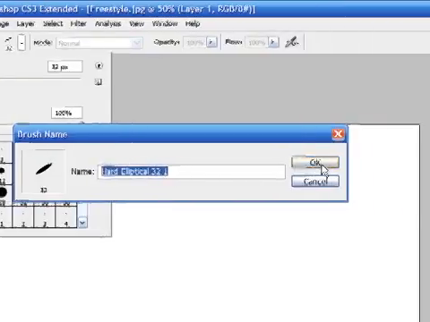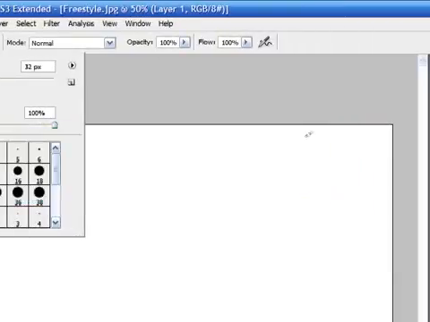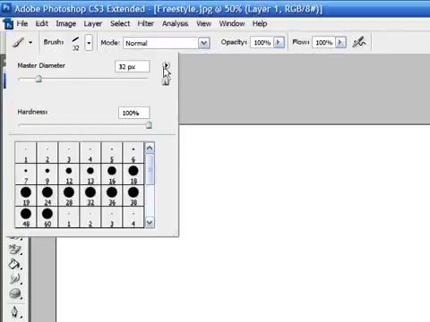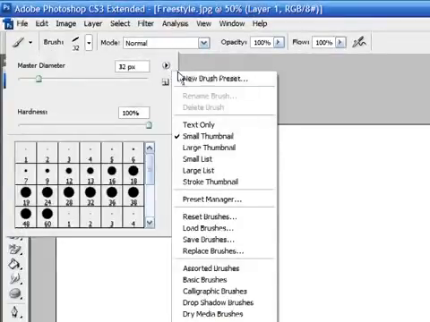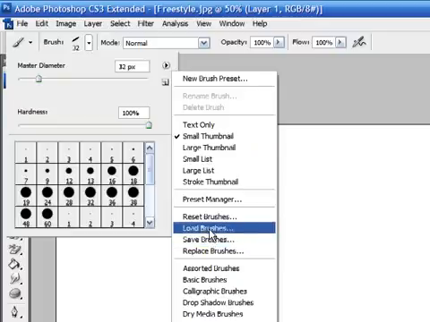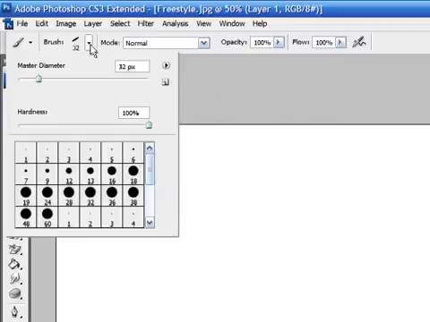Now, say you've been painting for a while and you move to some different tools. To get the brush back that you saved, simply just click on the brush icon again, go to the drop down list, click the little right arrow, and click Load Brushes. These will give you all the brushes that you saved. But for the most part, we'll be working with the basic brushes, and that's what I'm going to be talking about in my tutorials.